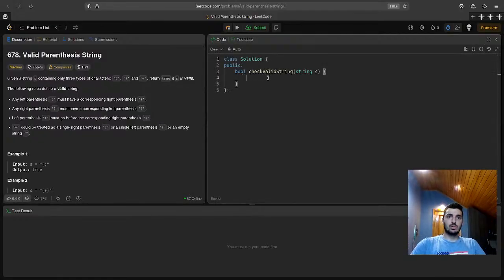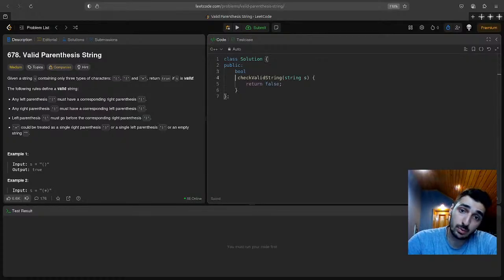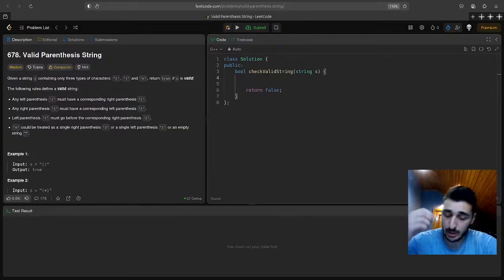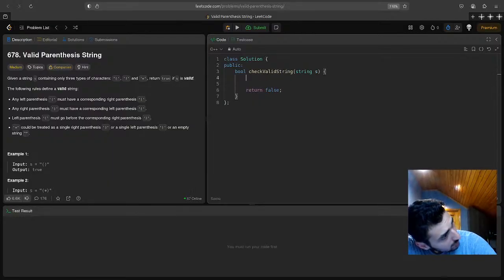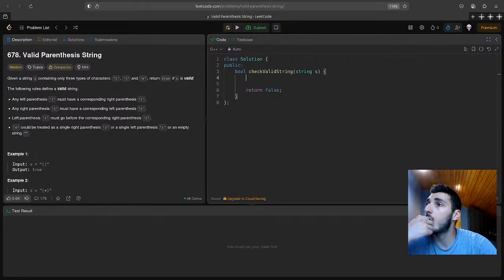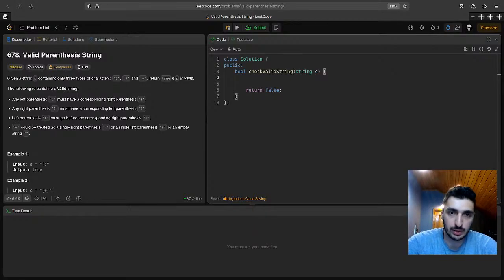So for combinations, let's just return false. But before that, we must generate all possible strings, right?